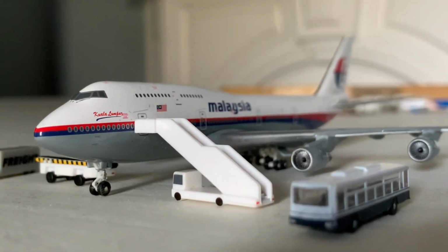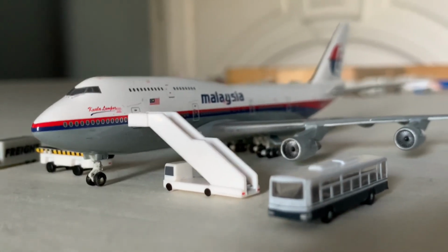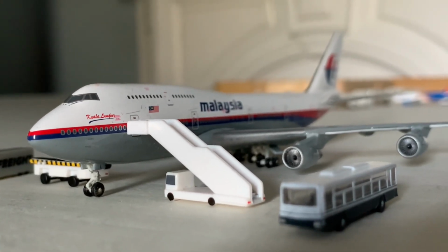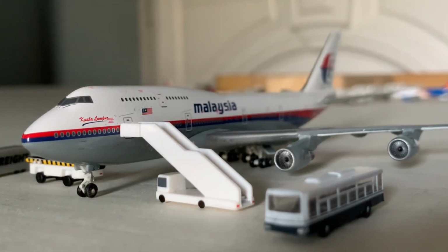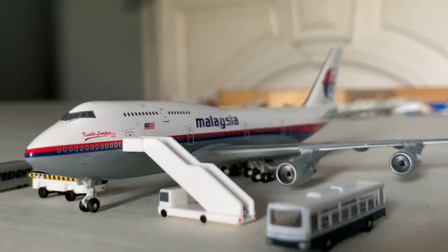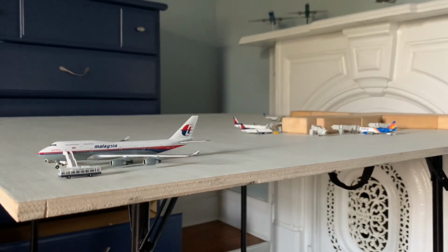But for the time being, we have this Malaysia Airlines 747-400. So he's getting heavily serviced right now. Came in earlier today from Houston, from Atlas Air, and later today we'll be heading out to London Stansted. Always get those confused. Which was where the Sheikh of Dubai headed after taking off from Lexington, I believe as a fuel stop on the way back to Dubai, because a fully loaded 747-400 cannot take off from Lexington's 7,000 foot runway. So yeah, that is an absolutely insane aircraft that came in. And that does conclude all of the aircraft for the update.